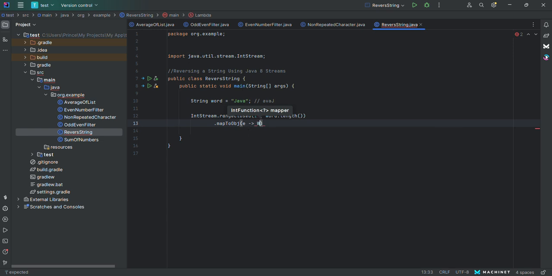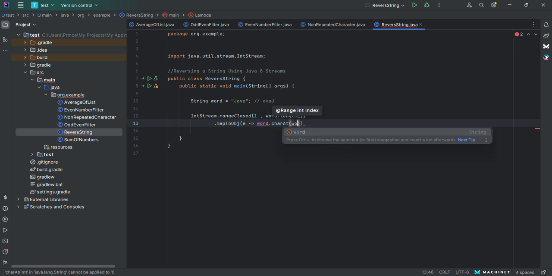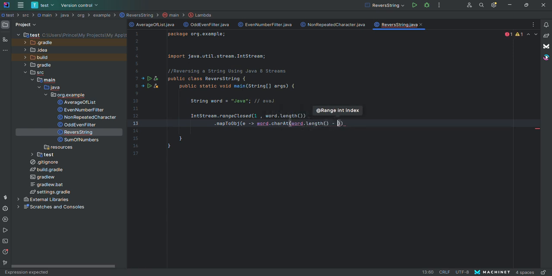Now we will use word.charAt and pass the length of the word minus i, so word.length() minus i. By using mapToObj, we are getting the numbers we generated from IntStream.rangeClosed. It will generate the numbers from 1 to 4.